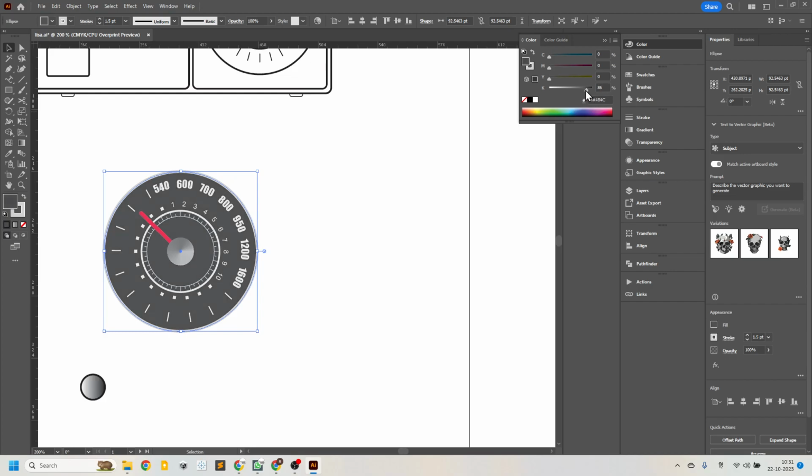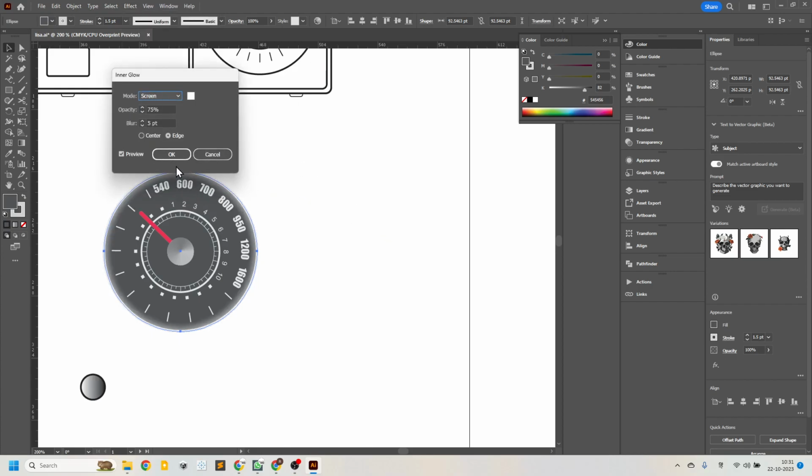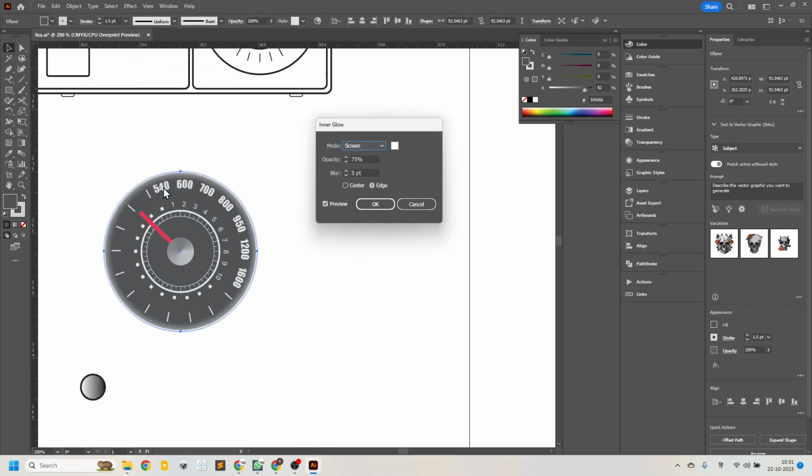So I'm going to go to the colors panel and pull this K value towards the left, and now I can go to the effects menu, go to stylize, go to inner glow, and the moment I did it, you see that there is this inner glow appearing, but I need an inner shadow, and that option is not present in Illustrator, but I can work around this inner glow thing.